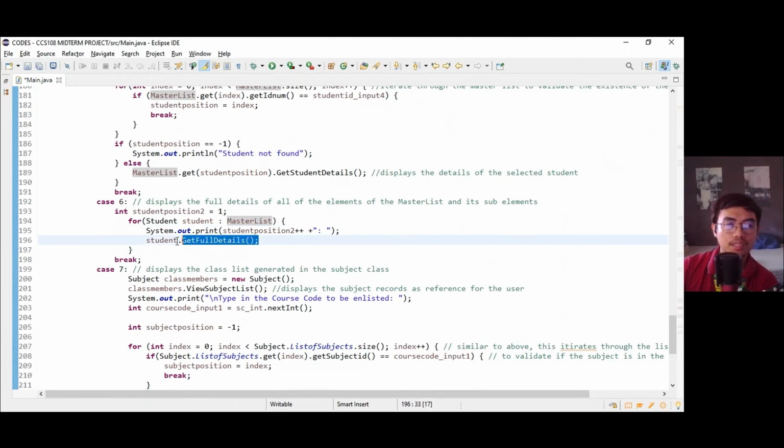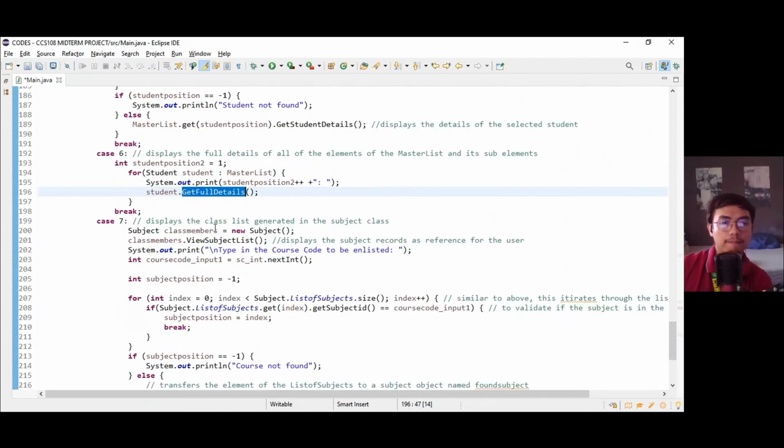Then, using the student object of the master list, we just use the get full details method of the student class.